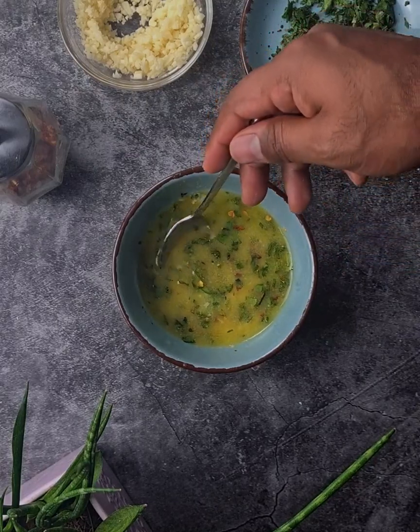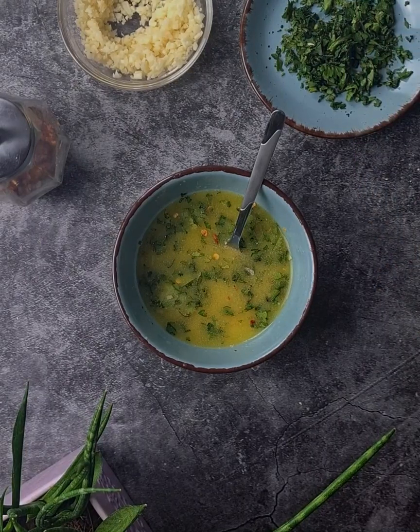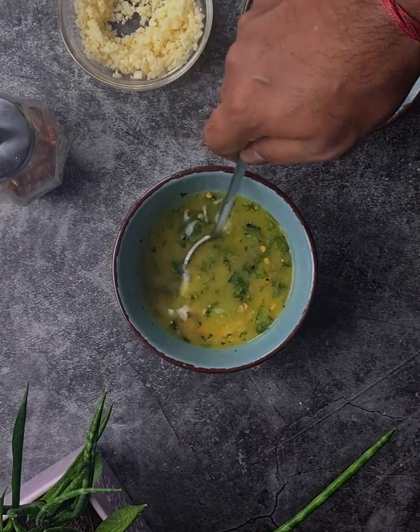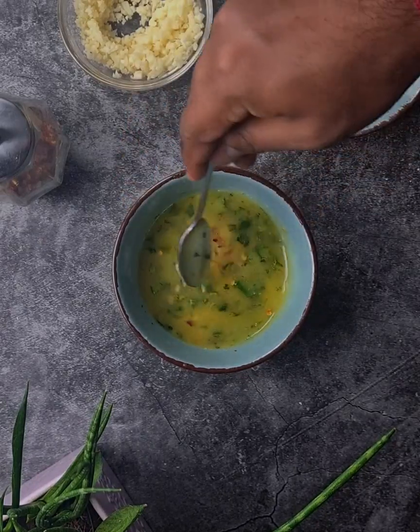Chili flakes are completely optional. If you prefer it a bit more spicy to give it that extra flavor, you can use some chili flakes, or else you can skip it. The more the garlic, the better it will be. I prefer it with extra garlic, as you can see. And now we'll continue to prepare the Lachha Parathas.